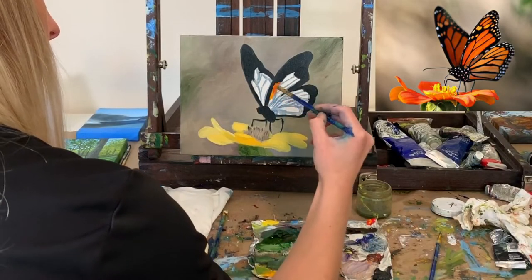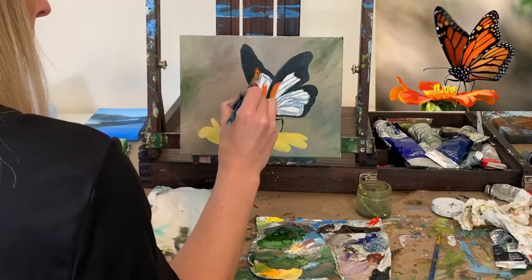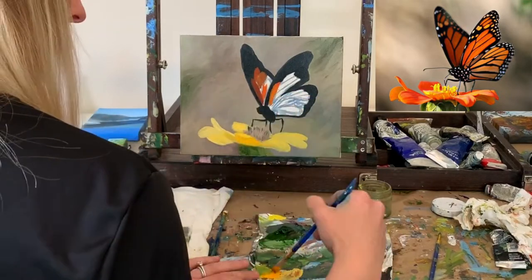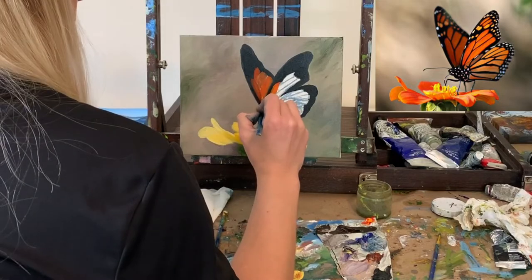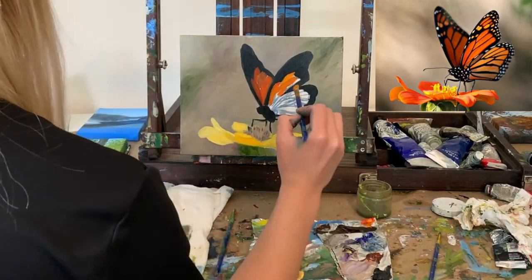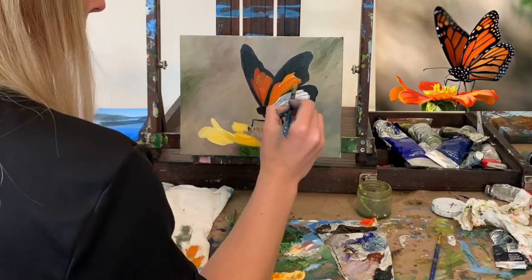Okay, now we have the fun part, the brilliant orange on the wings. If you look closely at the reference photo, you'll see that we have a middle tone orange on the wing that is closest to us on the top, and then we have some more cadmium reds and some raw umber and maybe some burnt sienna on the wing that's the top wing in the back. And then we have more yellows in the bottom wing that's closest to us. So we have quite a bit of variation in those warm orange tones from the wings. That's something that I want to accurately show in my painting here.